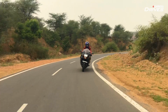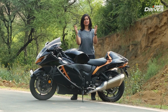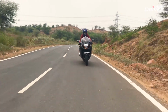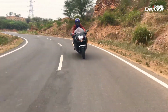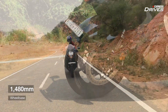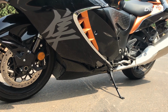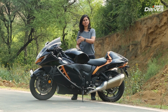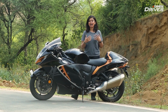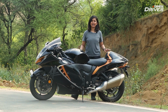But the attitude that the Suzuki Hayabusa has is different. It's like, see, I've got this much power and I'm going to give all of it to you. There you go. It's more civilized about things, and it is nearly as comfortable as a cruiser. So the wheelbase is not as petite as a supersport would have, but it does look like a full-fledged sports motorcycle. But then it promises comfort as well, nearly as much as a cruiser. And that's what this is. It is a highway cruiser, so you can spend miles and miles on the saddle and not have any complaints.